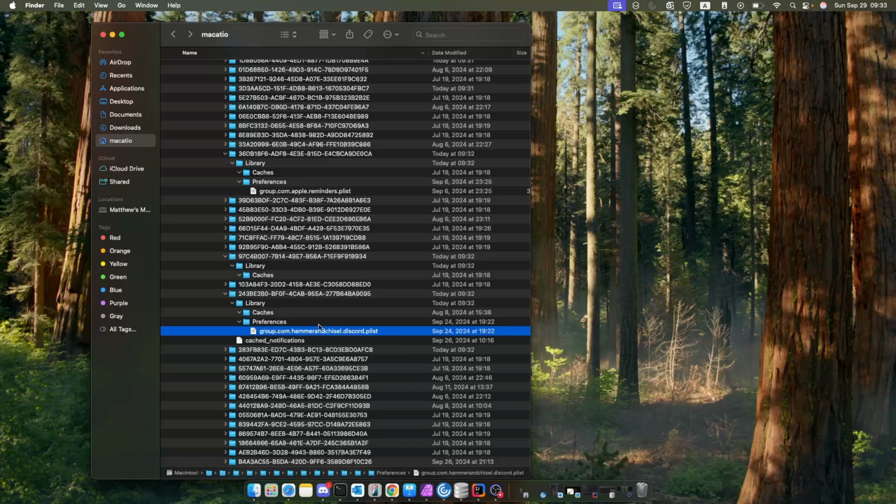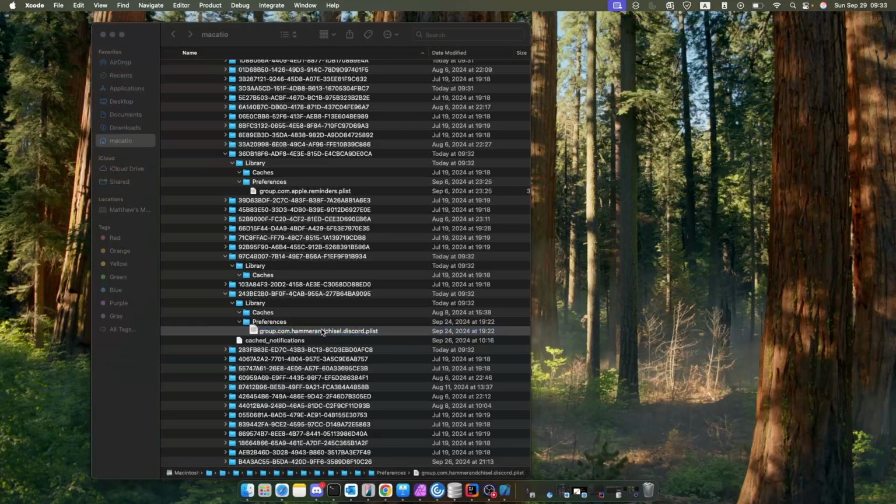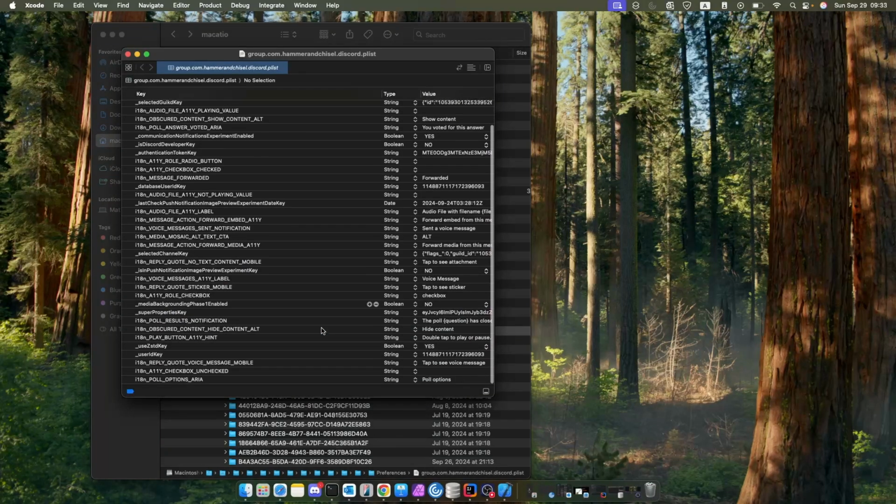And maybe on some phones you would find the Discord app, and the Discord app would also be storing its information in this folder sometimes.